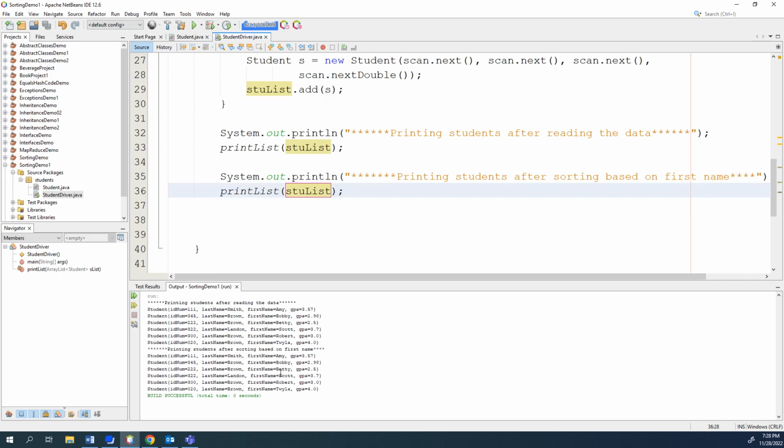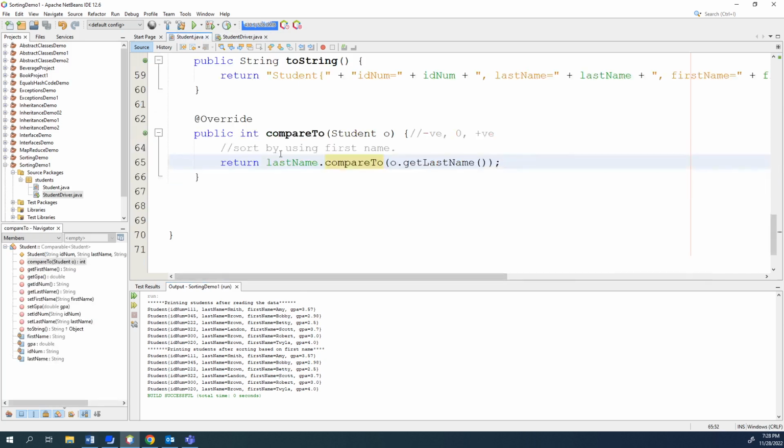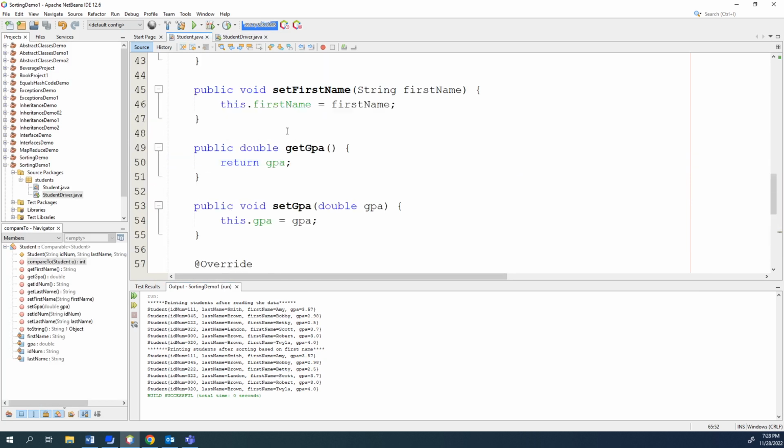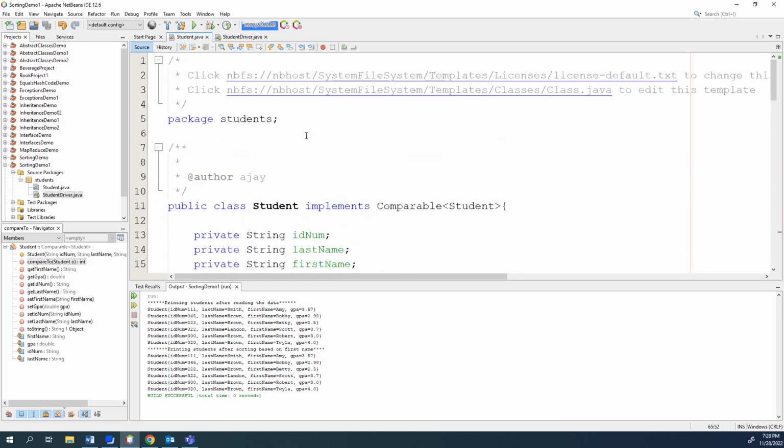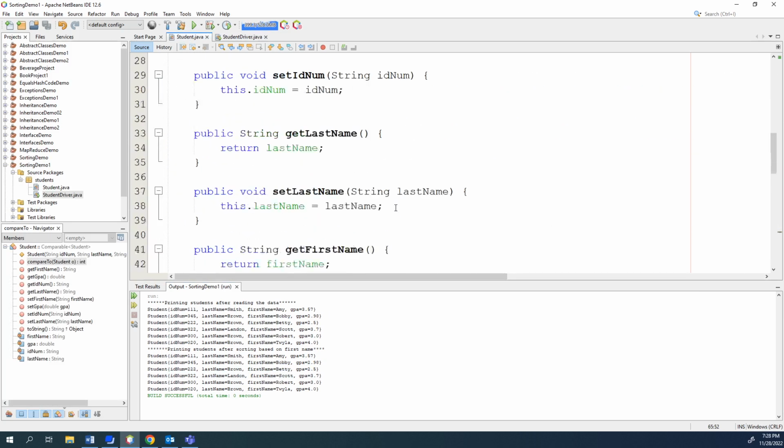Amy, Bobby, Betty, Scott, Robert, Twyla. Okay, so it is sorted, but when you have B, Betty should come first, right? In order to get natural order sorting, I have to implement the Comparable interface, which I did.